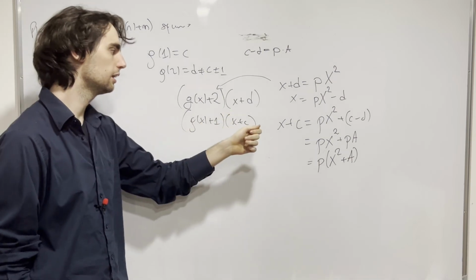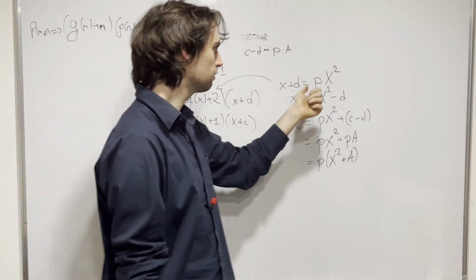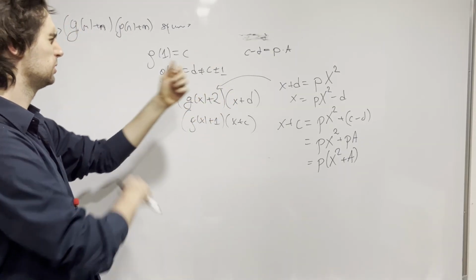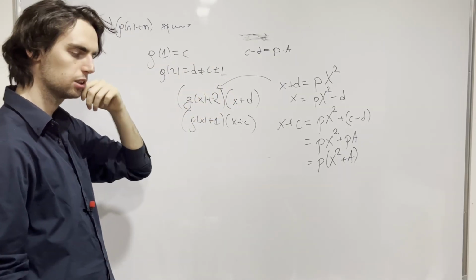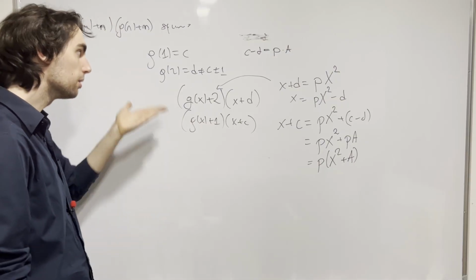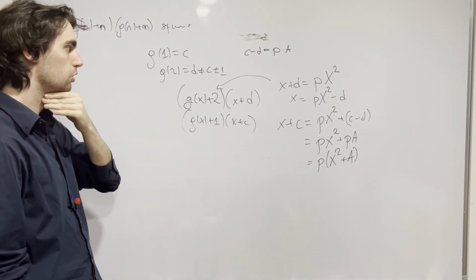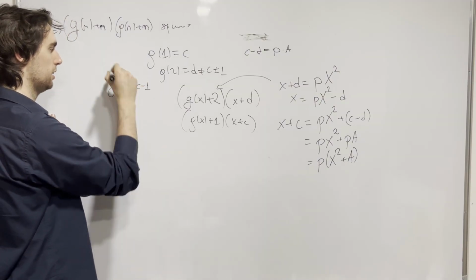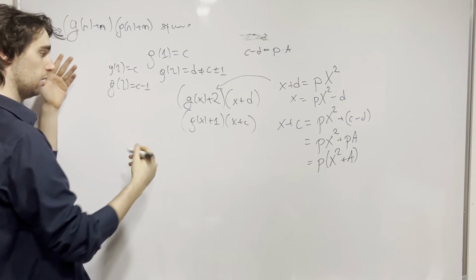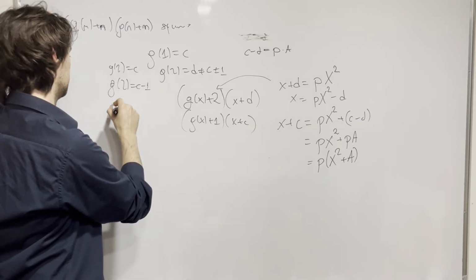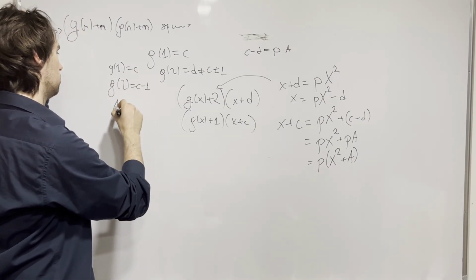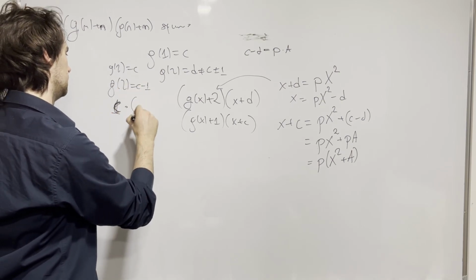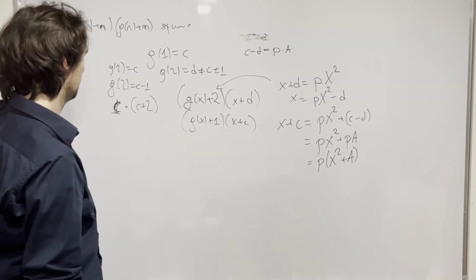Now, with that, we have something for 1 and 2, right? We've shown that g of 2 is either going to be c plus 1 or c minus 1. Now, the trouble is, what happens if g of 2 is c minus 1? If g of 2 is c minus 1 and g of 1 is c, what does that equation we had before become? It becomes 1 plus g of 2, which is c, times 2 plus g of 1, which is c plus 2, is a square.